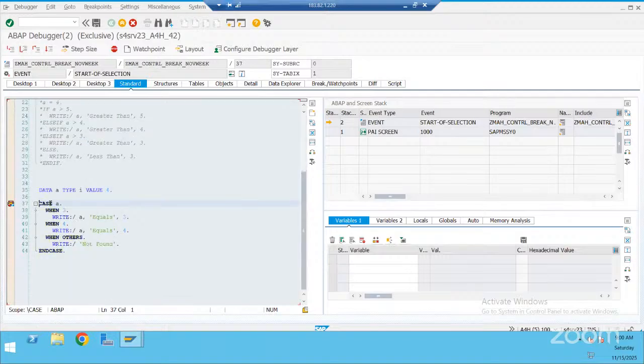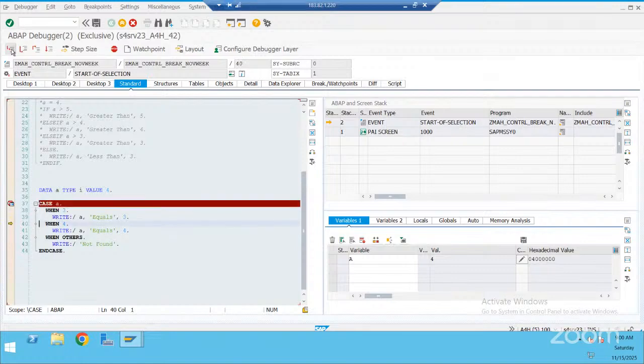Right? Case A. The A value is 4. Right? Now does this become true or false? Line 40, 4 equal to 4. Right? Where will the control go? Currently, where is my control now?